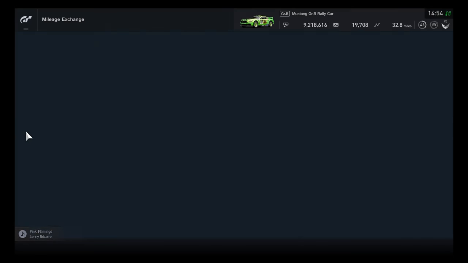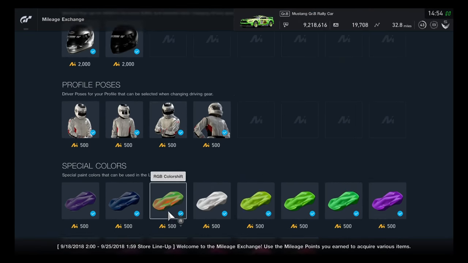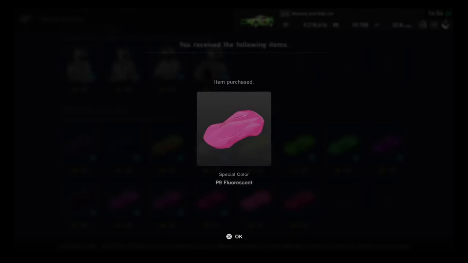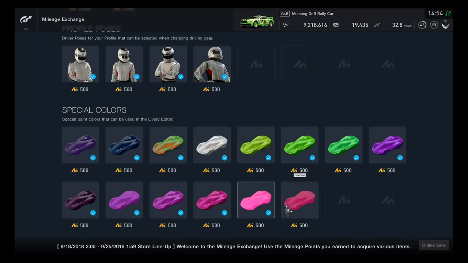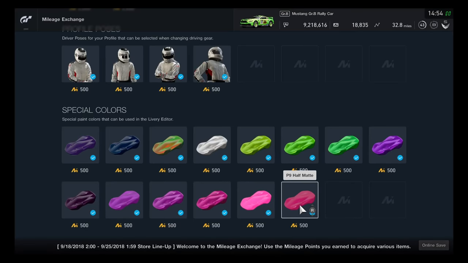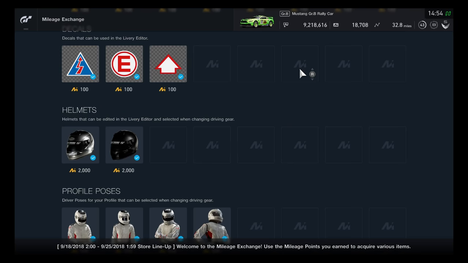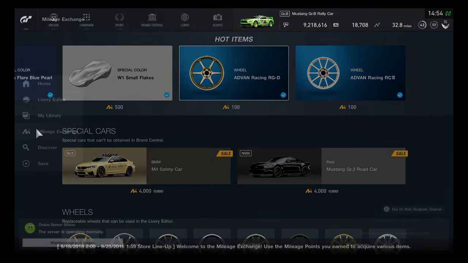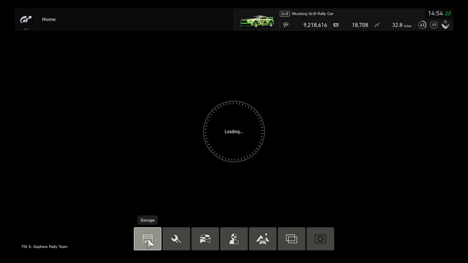Now looks like it's the mileage exchange time, because this will be able to be changed in by tomorrow. So P9 fluorescent color is definitely checked in. And then the P9 hat mate is definitely now checked. So looks like all the colors have been checked out, and the profile poses are all good. That makes a fine finishing job for the mileage exchange.